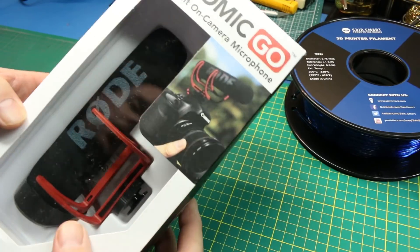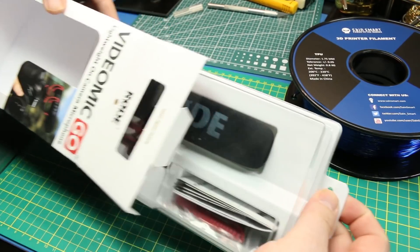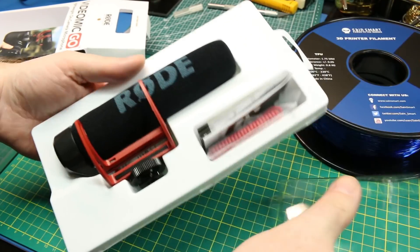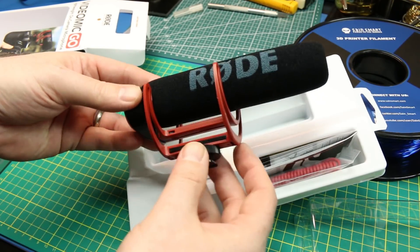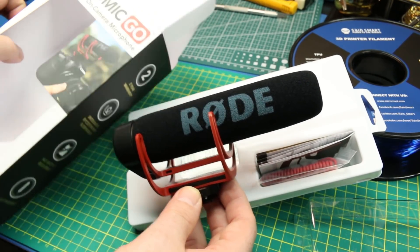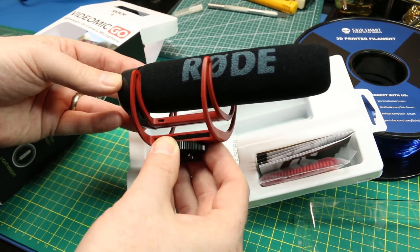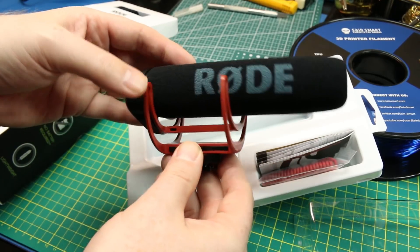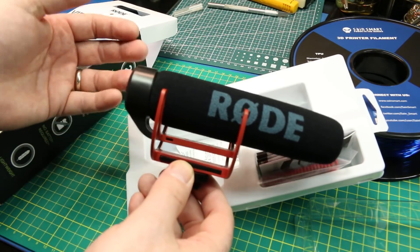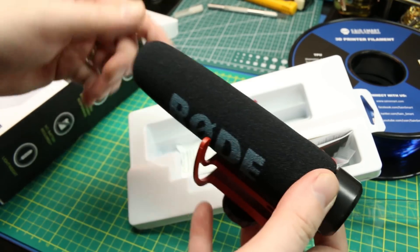Lately I've been trying to do some better video quality for you guys. Unfortunately my camera mic that I've had on the DSLR has been lacking, so I picked up this new Rode VideoMic Go. We're going to give it a try on the channel. It has a suspended shotgun-style microphone with no power required, which is new for me — my previous microphone required a 9-volt battery on board and you'd always forget to shut it off and the thing goes dead. I think this is going to be good for run-and-gun stuff.